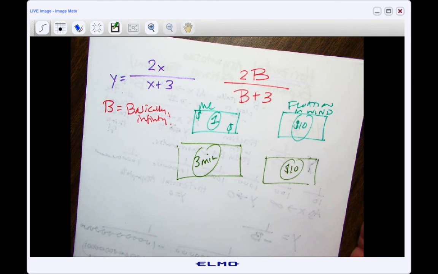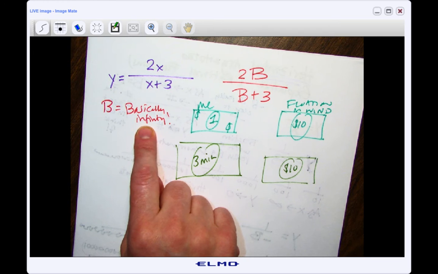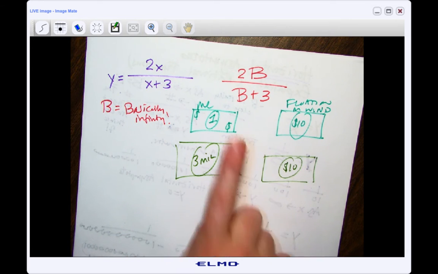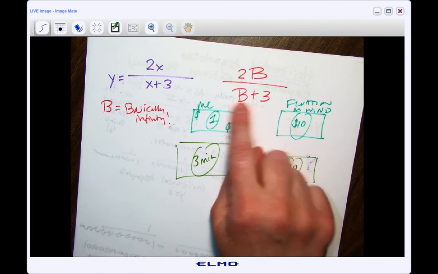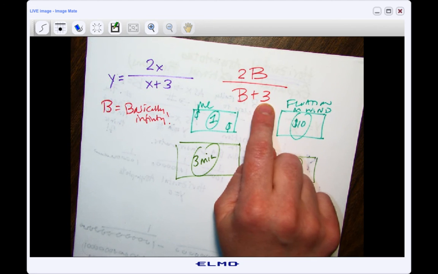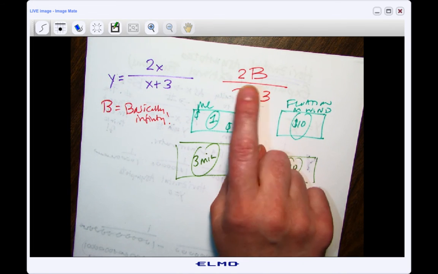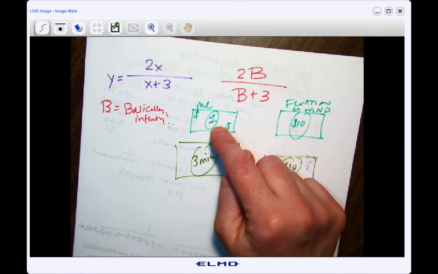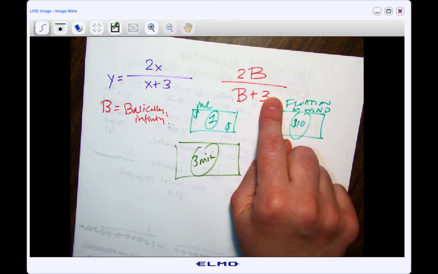Now let's think about this for another second. Let's say that you have basically an infinite amount of money. You have a money tree in your backyard, and you grow money every day. If you have infinity, your money tree, plus $3, how much money do you have? You basically have infinity still. Does that make sense? Infinity plus another $3, who cares? But if I have $1 plus another $3, that would be a big deal.